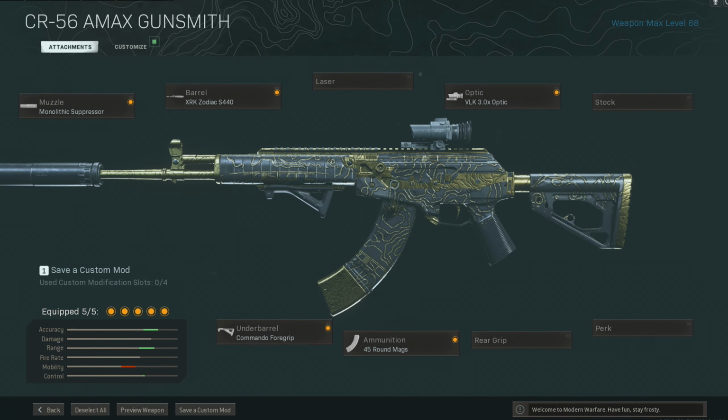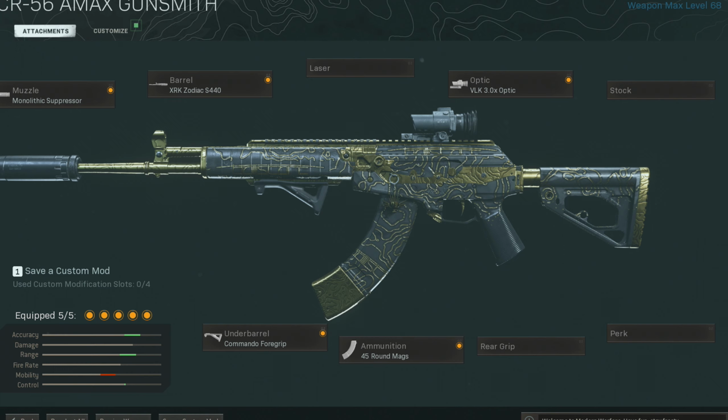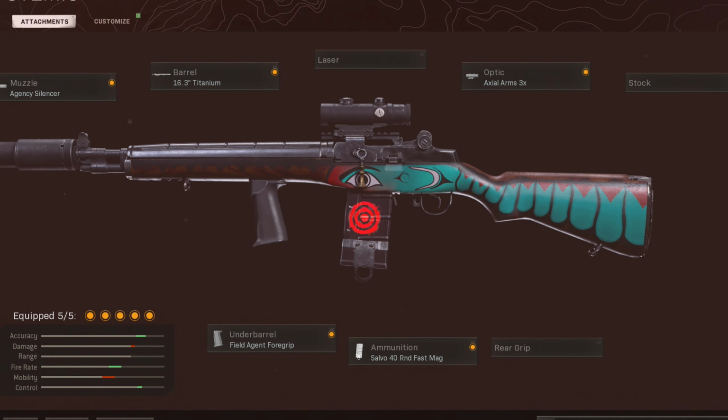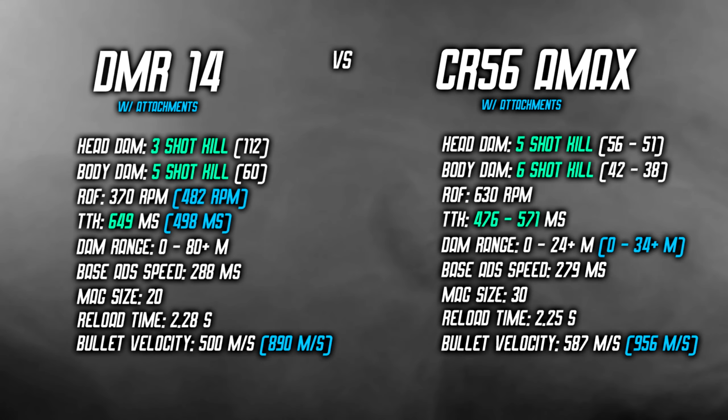Without wasting too much time on this, a lot of people know what the best builds are for both of these guns, but if you don't, this is the best CR56 AMAX build, which we'll be using for the rest of this video. And this is the best DMR 14 build, and keep in mind we're using the titanium barrel here, not the task force barrel. Now with that out of the way, let's take a look at the stats for both of these guns.